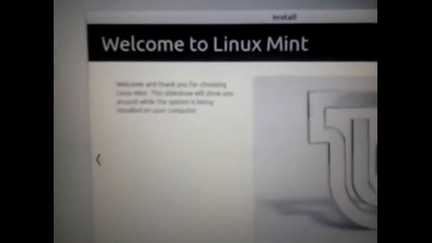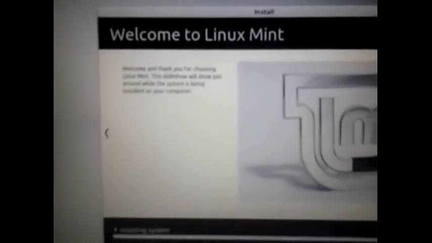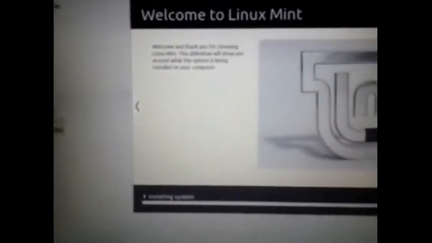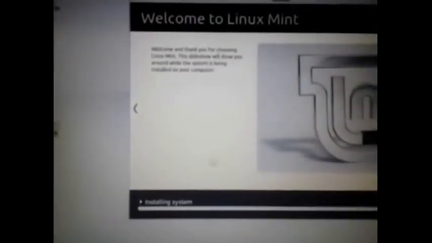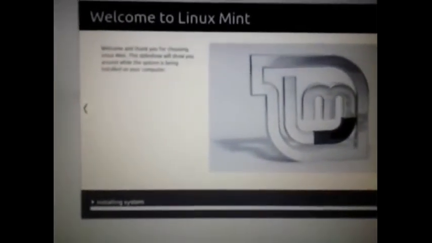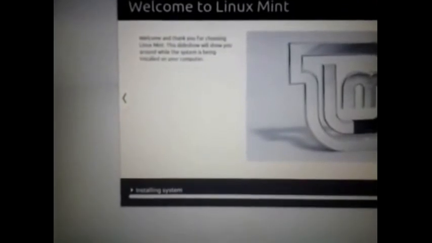Okay, and now it brings me to the Welcome to Linux Mint screen. And now it has a slideshow showing us around the computer. It's like a little mini tour or preview as the computer's going through its motions installing here.